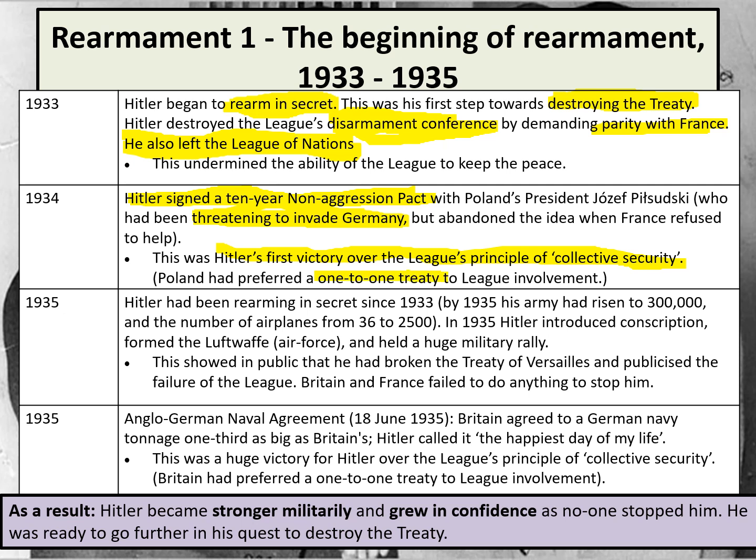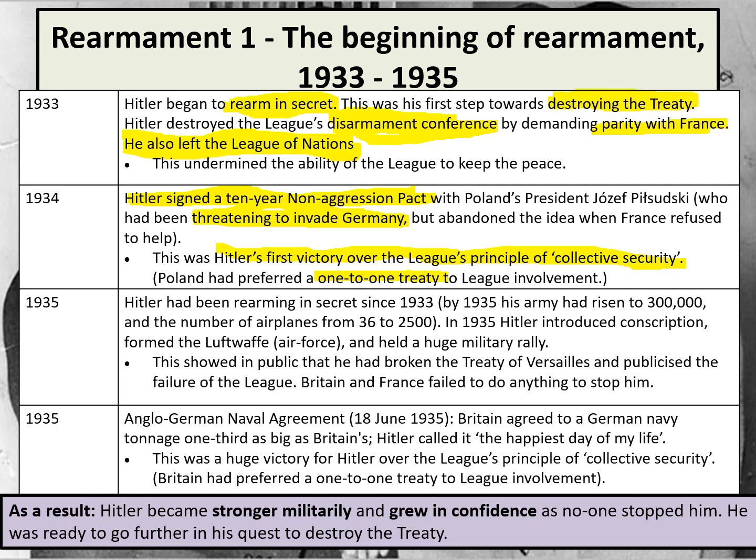They preferred that rather than League involvement. So the countries resolved their differences together. This was never going to be a pact that worked, but at the moment in 1934, it kind of suited both of them. So Hitler, at this point, hasn't done anything particularly wrong with his 10-year non-aggression pact with Poland, but it's quite a clever step on his road towards getting powerful again.